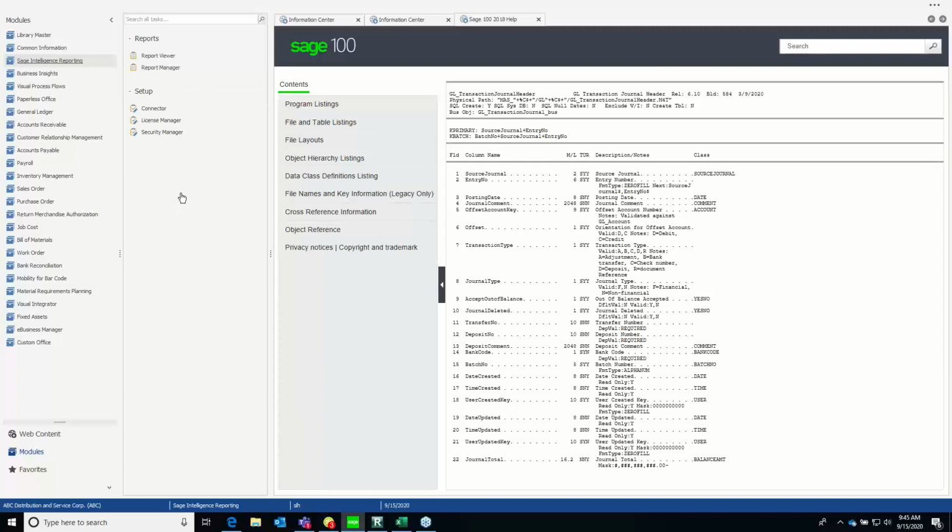When you first get your Sage Intelligence set up, so let's say we pique your interest and you want to get out there and start using this, okay? The first thing you're going to have to do is set a repository, which is a location where you want to keep these templates on your server. It has to be a shared location so that everybody can use it, obviously. So I do recommend that you create this shared folder out where you have your Sage directory on the server. Once you do set that repository, it would take you into the license manager. So I'm just going to click on this so you can see what that looks like.